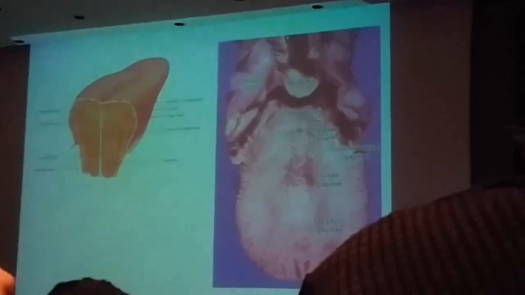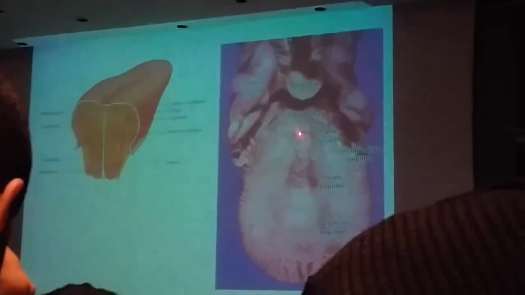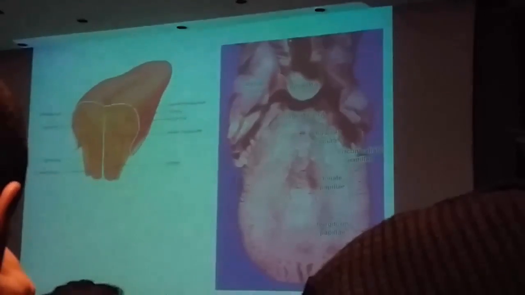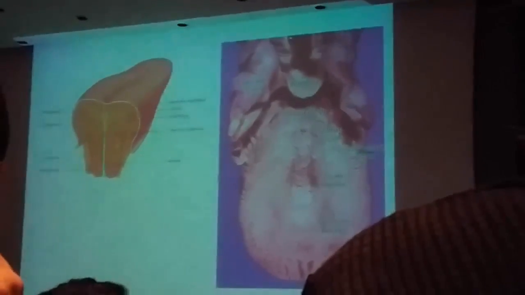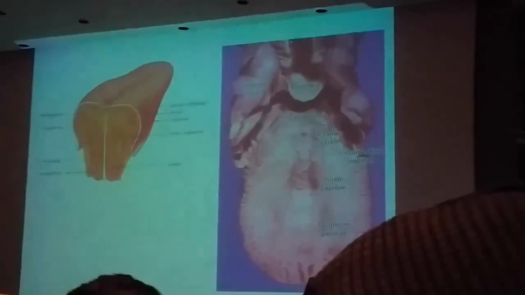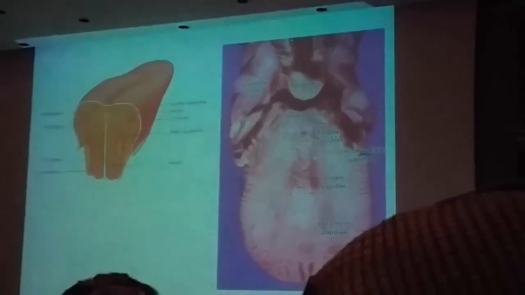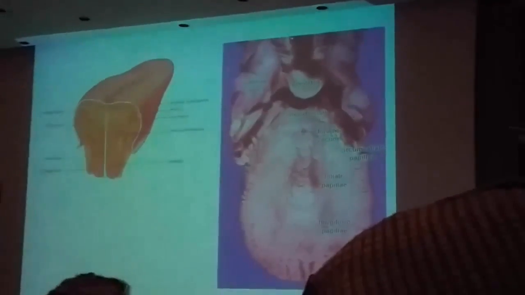So how does the thyroid gland form? The cells located at this region of the tongue will usually migrate through a duct or a canal. There is a canal running from the tongue to the root of the neck. The cells will migrate through this canal or duct, which we call the thyroglossal duct, all the way to the root of the neck.